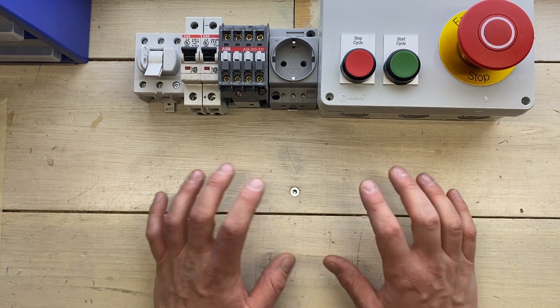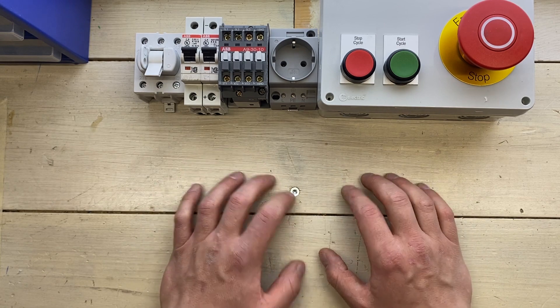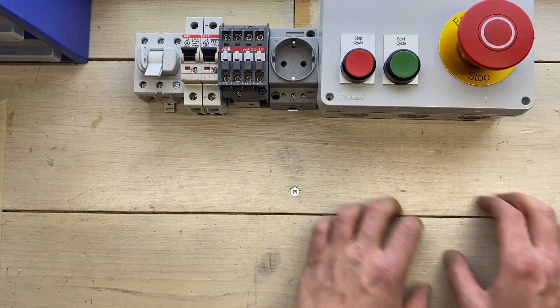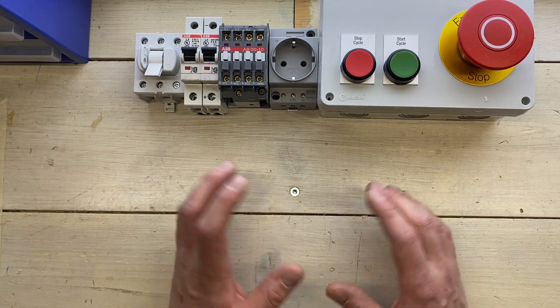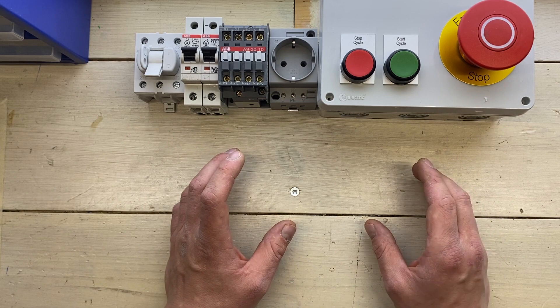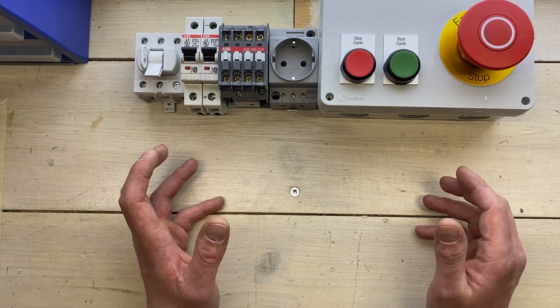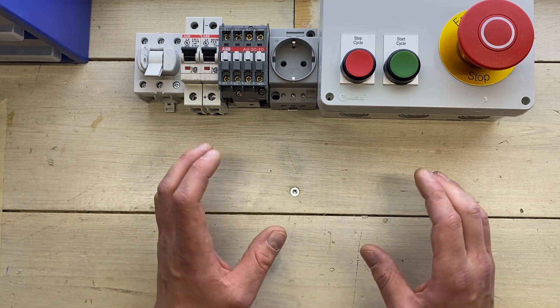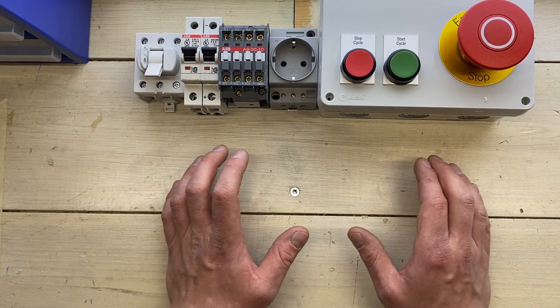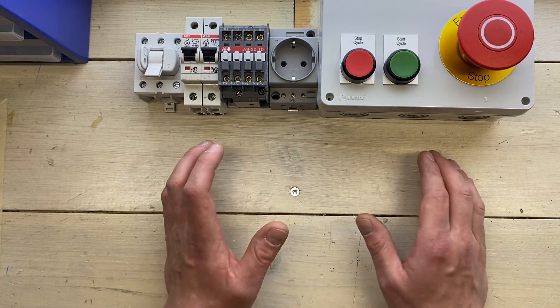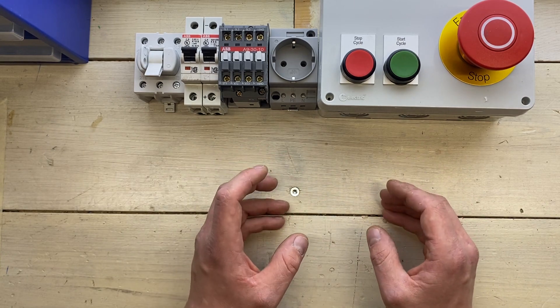If you look into the wiring diagrams, the idea is that you hook your emergency stop up to the e-stop terminal of your controller. And when you hit the e-stop, the controller stops all the motions of the machine or moves it to a safe position or a safe state. This is something called integrated safety. And what that means is that the safety circuits are integrated in the controller. And then you don't need any external circuitry to handle the safety, such as a safety relay. And it's definitely possible to design a controller like this. But I can't promise you that these cheap controllers and copies of controllers that we're dealing with aren't designed like this.